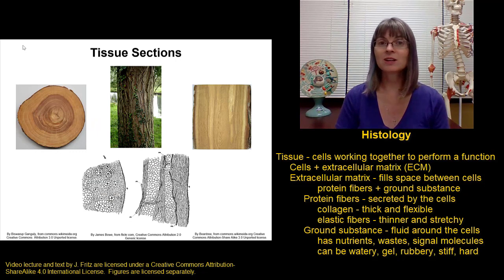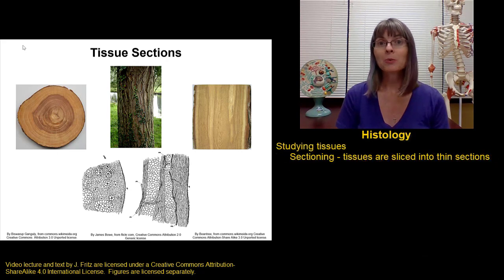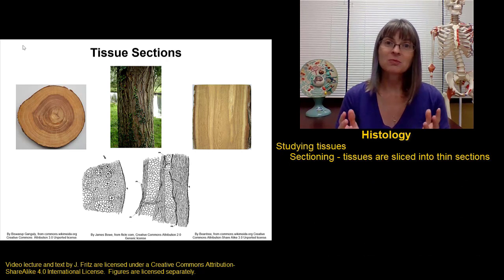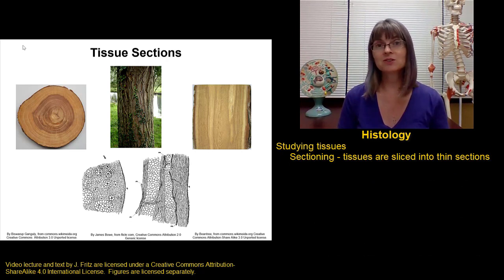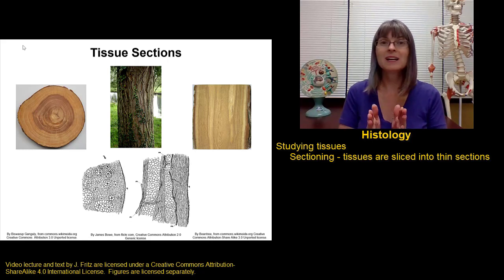Before we get too far into looking at different types of tissues, I want to talk a little bit about tissues in general and how we're able to view them. We see tissues using a microscope. But we can't see an entire big chunk of tissue at one time using a microscope. In order to see tissues, we have to take a chunk of tissue and then we have to fix it, which is what keeps the whole thing from falling apart while we're working with it.